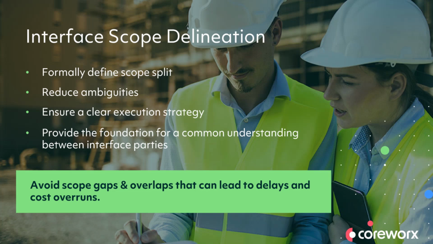So that was a quick overview of how Coreworx Interface Connect supports scope definition using our interface point model. Interface points help to ensure clear scope split and provide a common understanding for all interface parties, reducing and even eliminating the ambiguity that can result in costly errors and delays.